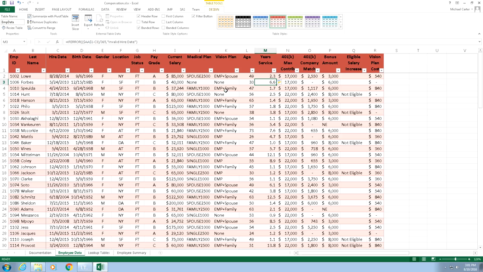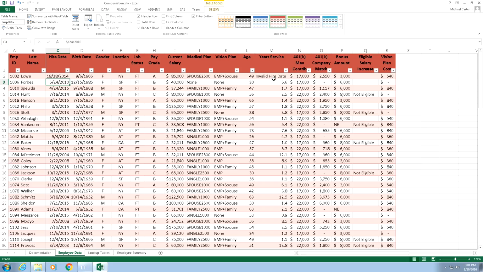It didn't change anything because there's no error, but we're going to test it to make sure that it actually works. So let's put in a date that can't exist. So there's only 12 months in a year. An 18th month would be an error, and let's see if it actually calculates properly that this is an error. Okay, so I'm going to type in 18 instead of the 8th month, and as you see, this invalid hire date, I'll auto fit this column so you can see it. Invalid hire date pops up. Okay, and just leave that there so that if you're handing this in, whoever you're handing this in to knows that you tested that. And that is it for that step.